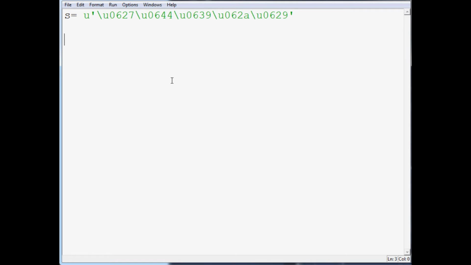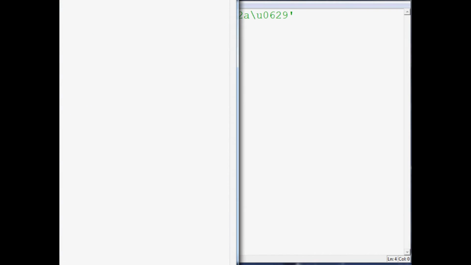So the first thing you want to do is, let's just see, when we print S to console. You could probably type this out while I was chit-chatting, or I'll just put this in the description so you can copy and paste it. But let's see what happens when we print that to console.